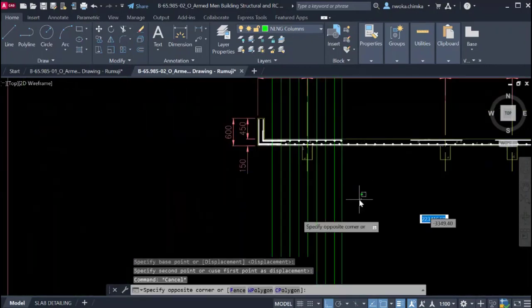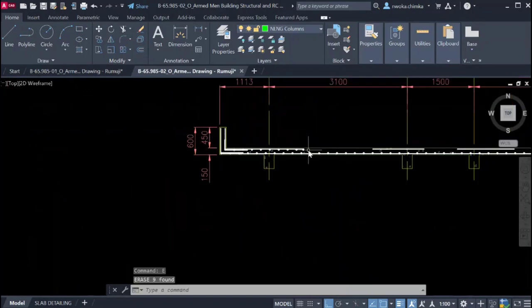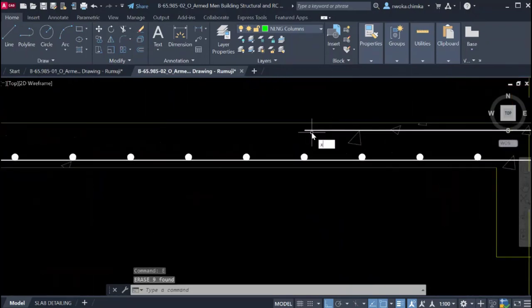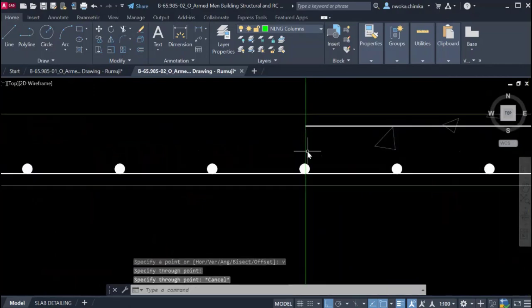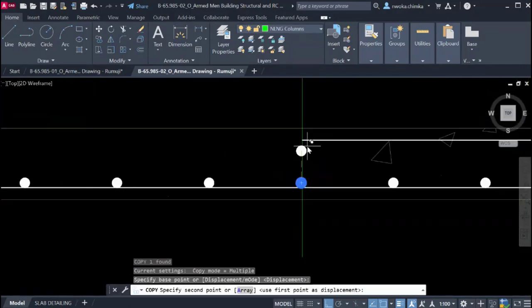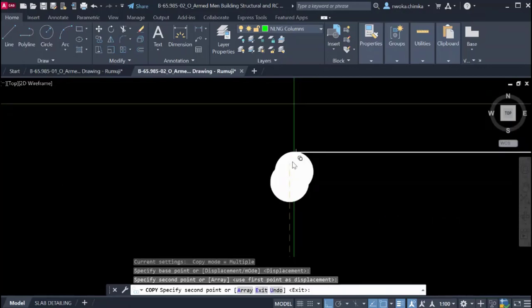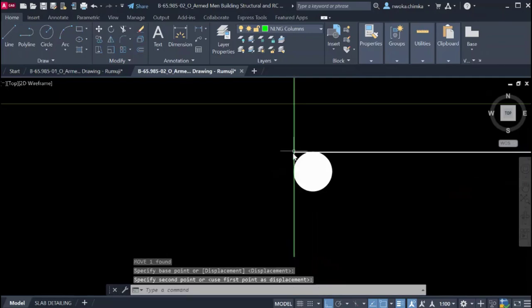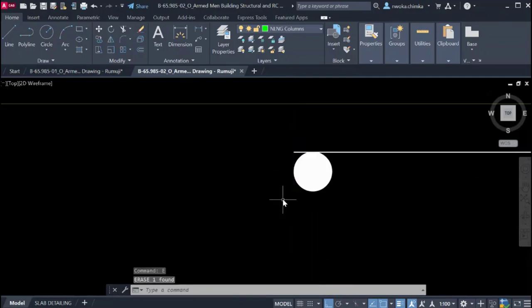Okay. The next thing to do is to delete this, by the way. So you can now see what we have got. The same thing goes to this point. So we use construction line to align this point, then copy this point, and then going all the way down here and going this way right here, deleting this.